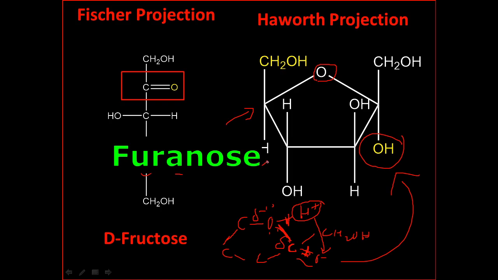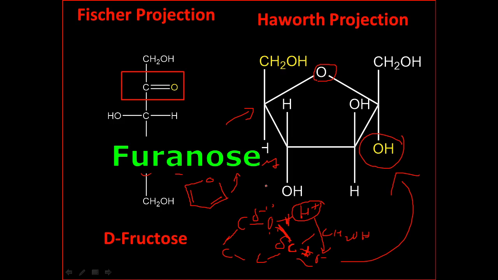It is from the word furan. The furan is different from pyran because, as you can see, it is a heterocyclic ring having only 4 carbons and 1 oxygen bonded to form a ring. Furan has only 4 carbon atoms and 1 oxygen in a heterocyclic ring. That is what it looks like, with double bonds here. Okay. So that is your furan, the one that gives the name furanose formation or structure.